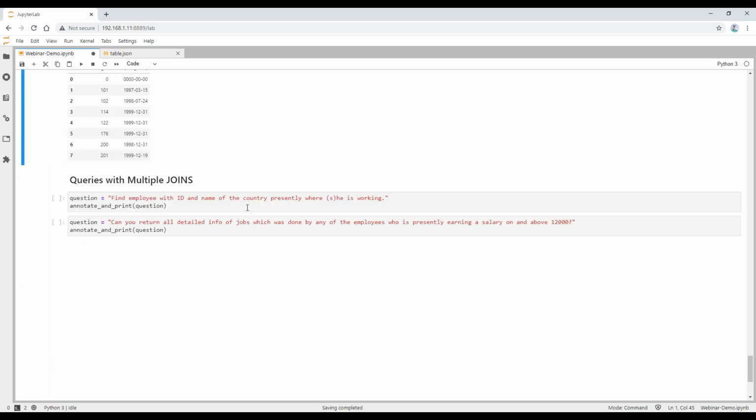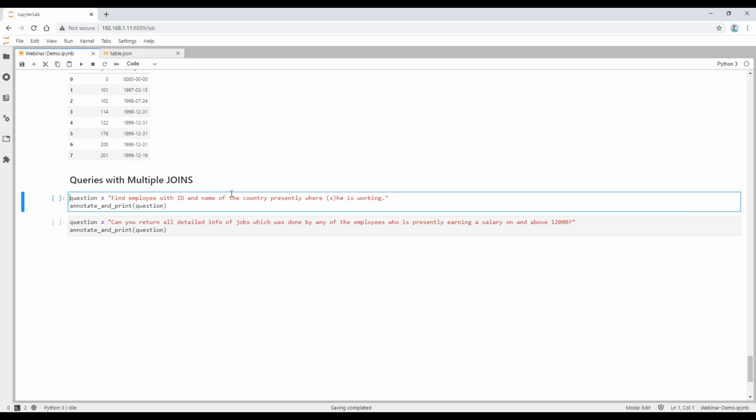And let's say there are more than 2 tables that we want to join, and this is capable of that as well. This can handle multiple joins. Let's say we want to find the employee with ID and name of the country presently where he or she is working, and this might need 2 or 3 joins because there's the country and employee information and personal information.